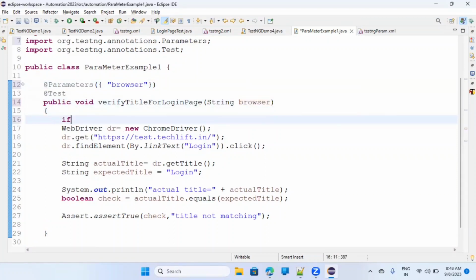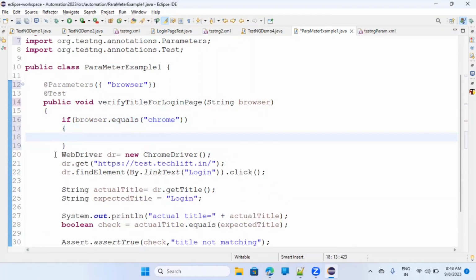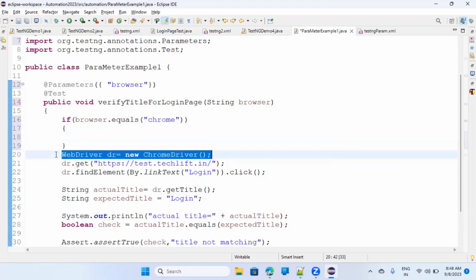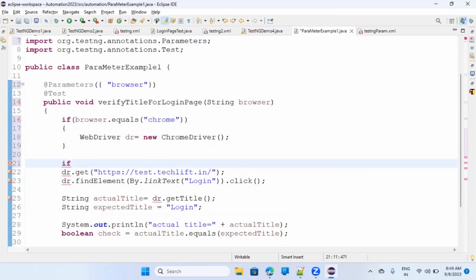You can say if browser equals equals Chrome, then do this thing. Correct? If my browser is equal to Chrome, do this thing. You can put another if, let me copy this.